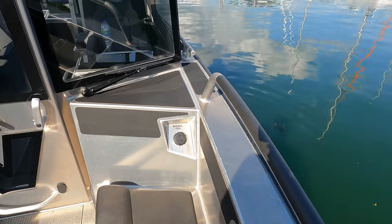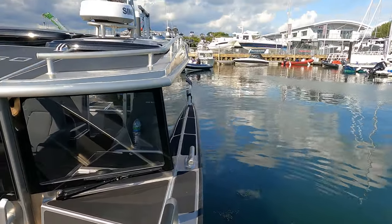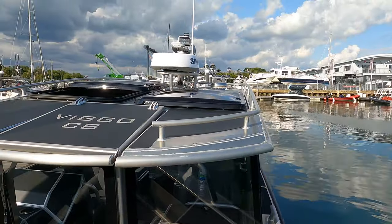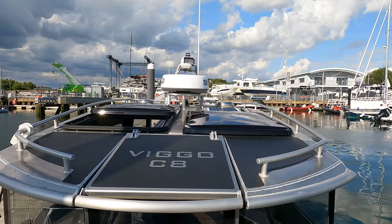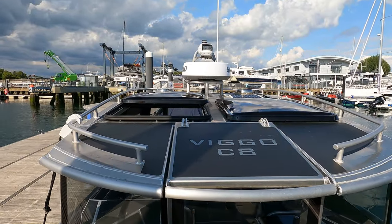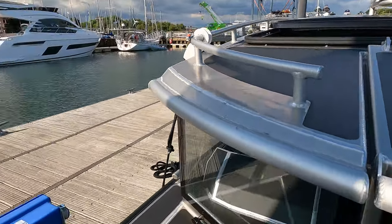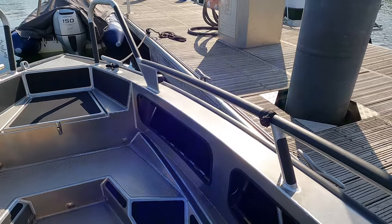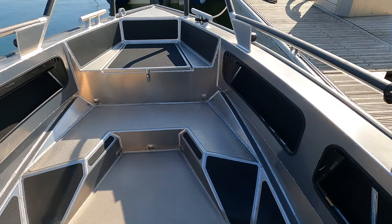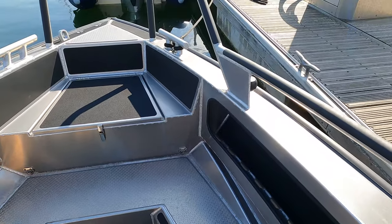Most of the time you'll be moving from the inside to the outside of the boat via the door, but if you need to get access to, for example, the marina from the side decks, then for added safety, there's plenty of non-slip finishes on the side decks, and there are also plenty of grab rails located all around the boat. One of the good things about having a door that opens upwards instead of outwards is that when you've got guests in the bow, their knees aren't going to be knocked by the opening of the door.